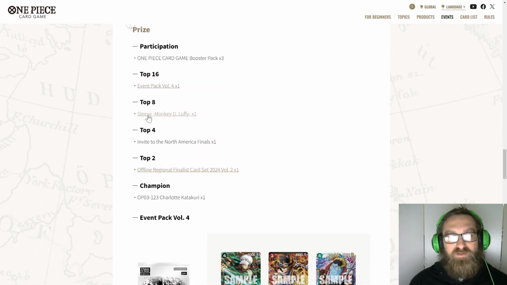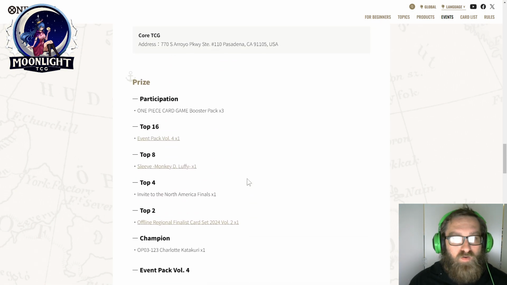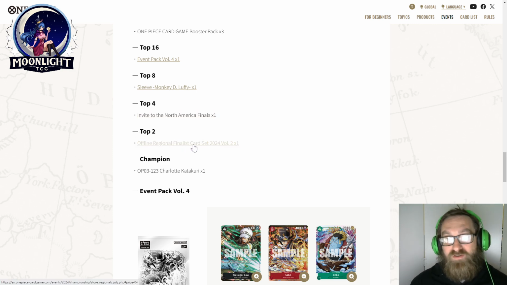Then where else is it? Oh, here it is. Top 8 will get the Monkey D. Luffy sleeves, which are these right here. These look really nice. Very nice sleeves. And then for top 4, you get an invite to North American Finals, to Nats. Top 2 get an offline regionalist final card set.